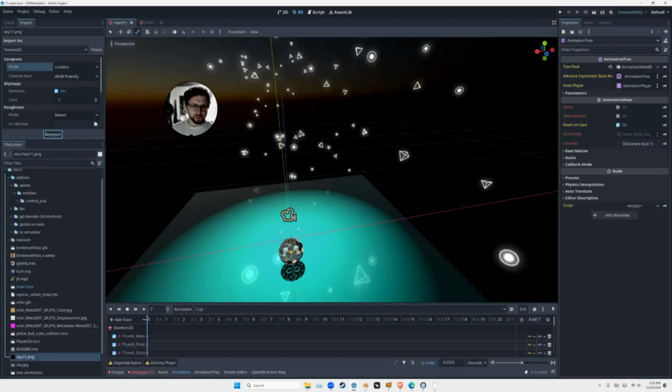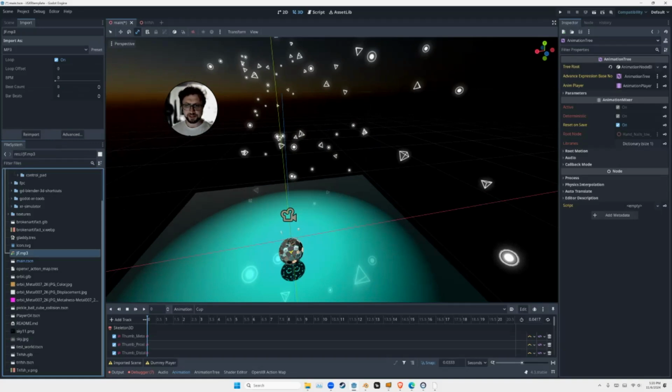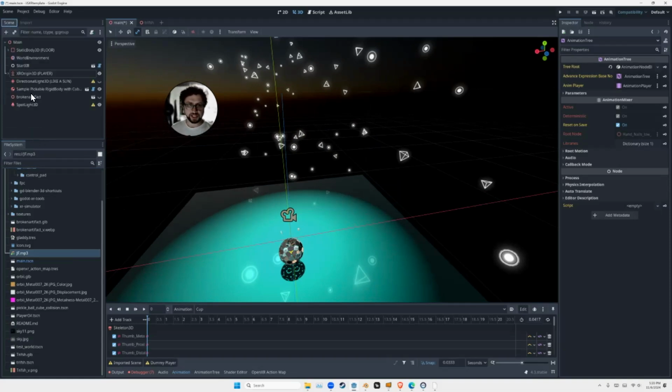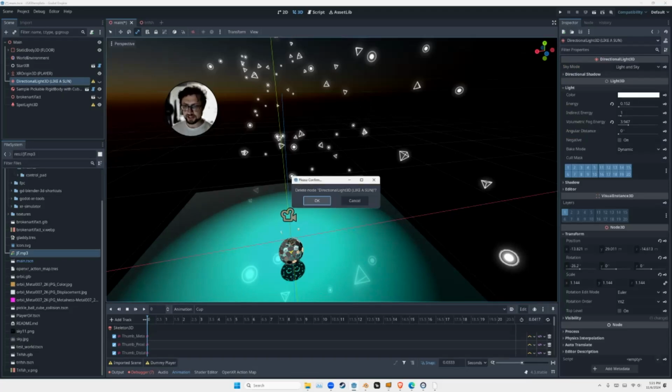So with this import setting, there are some other things we need to do. We have our model, our GLB file, and then we also have our sound. So here's my sound file, and you can see in the import section, by default, the loop setting will be off. So you want to turn that on and then click re-import so the track loops. That's going to be really important, and you need to set that there. I have this directional light, which I'm actually not using in the scene, so I'm going to delete that too.